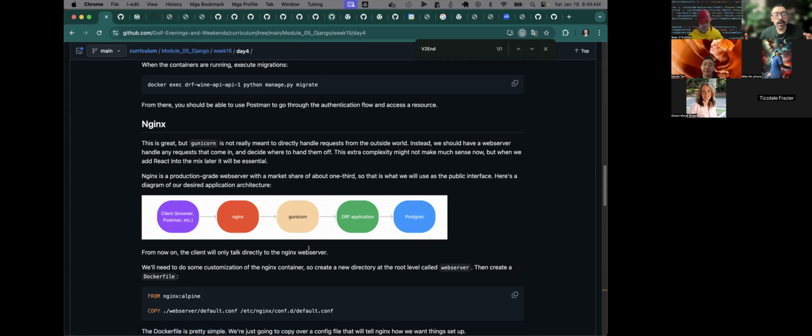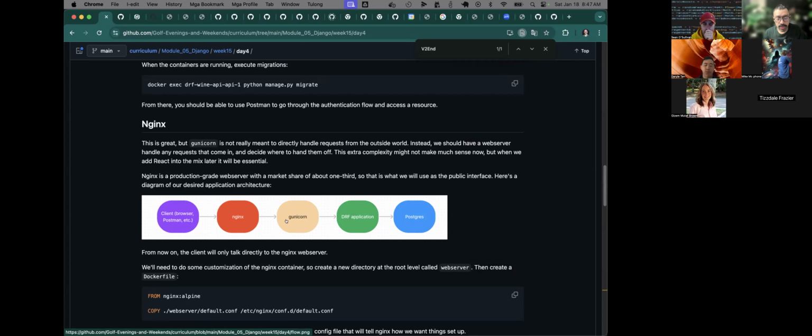So now when requests go to Nginx and Nginx sends those requests back to Gunicorn, we'll no longer need to set up CORS within Django, right?